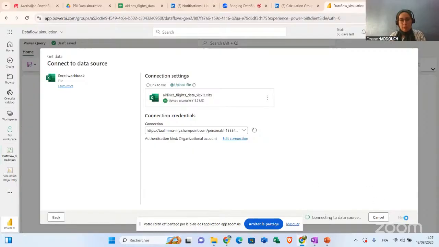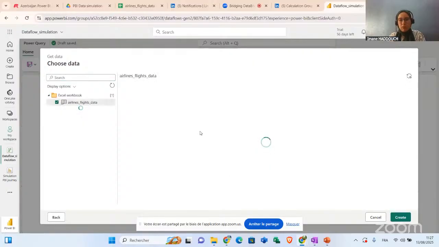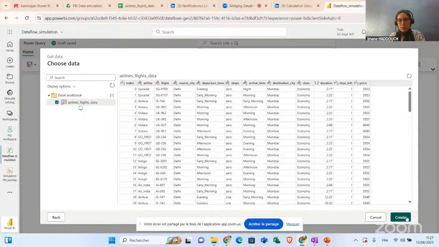Okay. So I'm going to choose my table and add it to my environment.